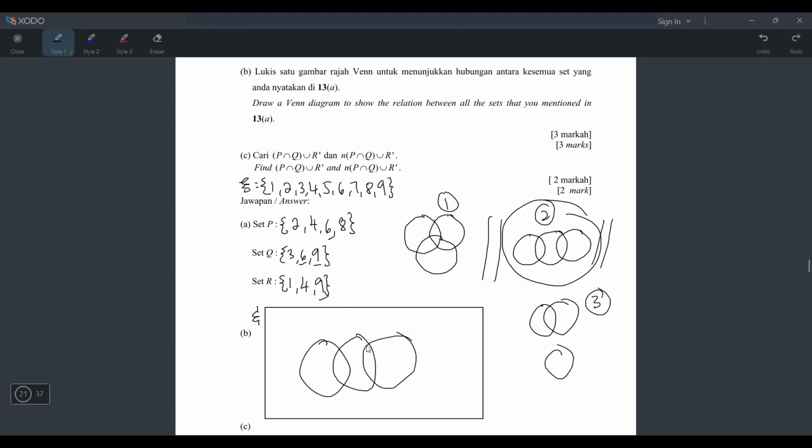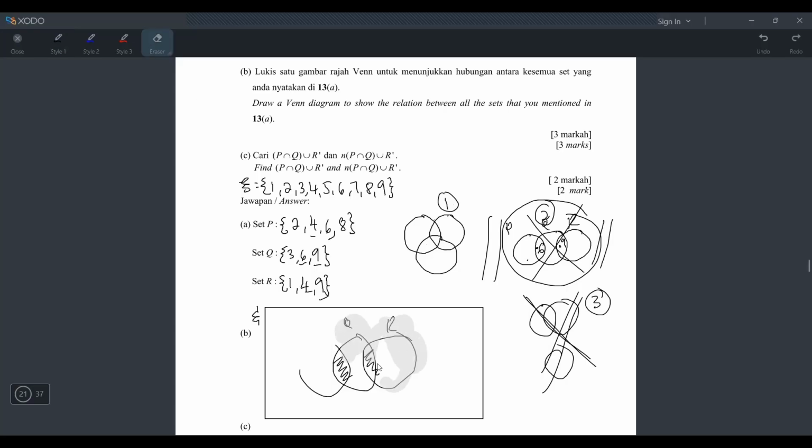Let's try to put P, Q, R like this, because this will be the PQ intersection, this will be the QR intersection. PQ intersection is 6, so I'll put 6 here, right? And then the QR intersection will be 9, right? But P and R also have an intersection, 4. So I don't have any space to write the 4, because P and R don't touch. Then why not use number 3? Number 3 also cannot, because P and Q have intersection, Q and R have intersection, P and R also have intersection. So I can't draw it like this. So the only way I can draw this is number 1.